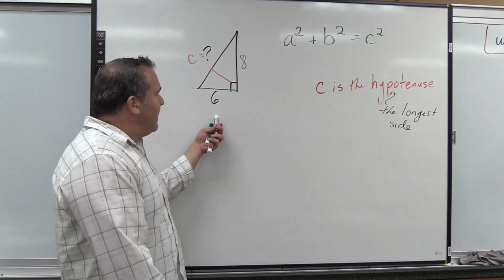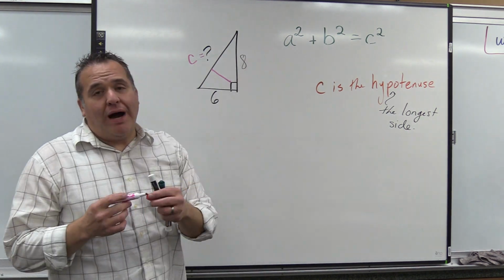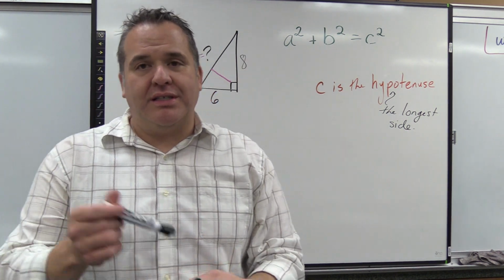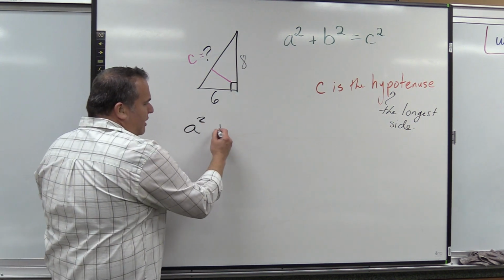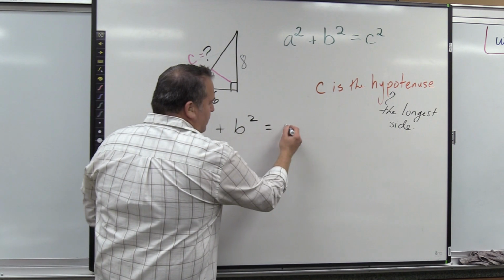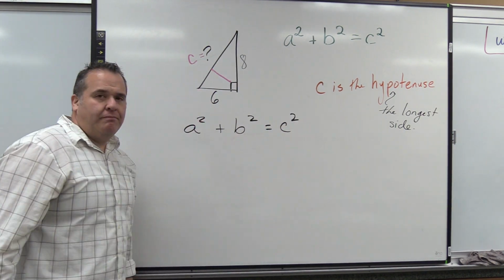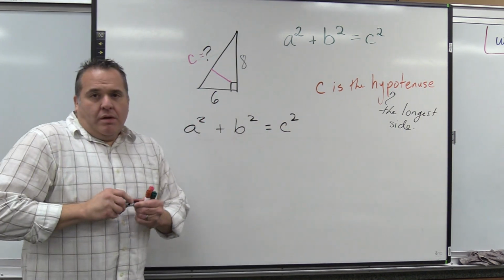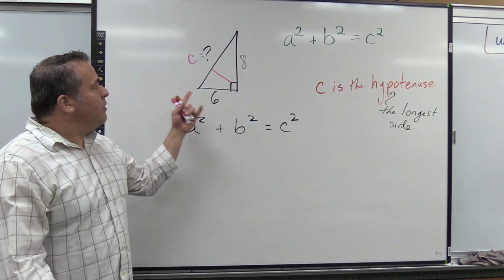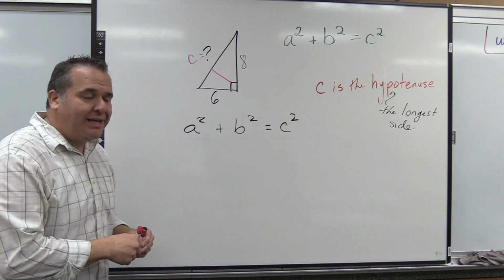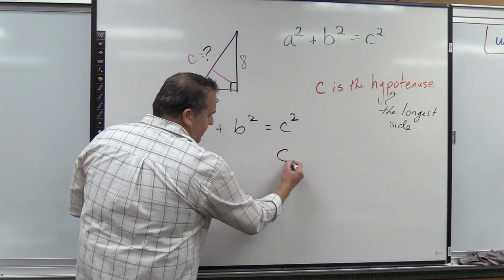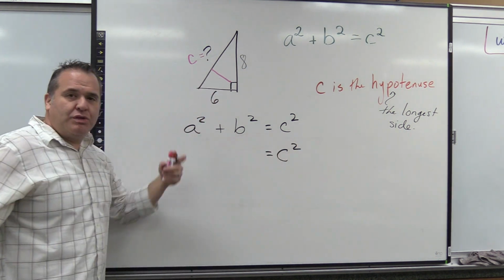So we're going to take these two sides and we're going to plug them into our formula. So let's take a look at this now. Let's do it slowly. Look at this. A squared plus B squared equals C squared. Now, what are we looking for? We're looking for C. So I'm going to take my C and bring it down, because I don't know what it is, so why am I going to mess around with it? I'm just going to bring C down.